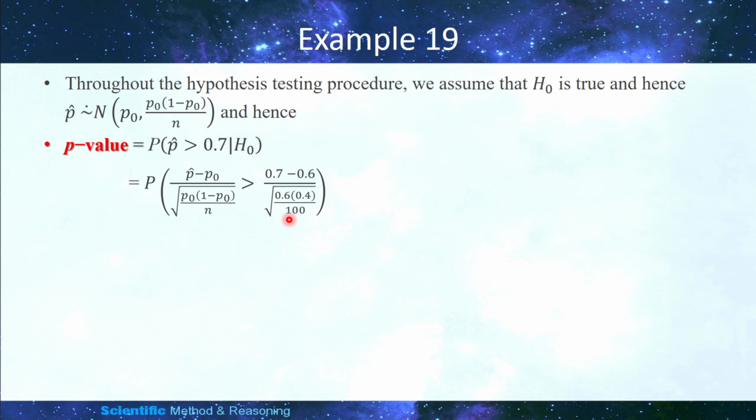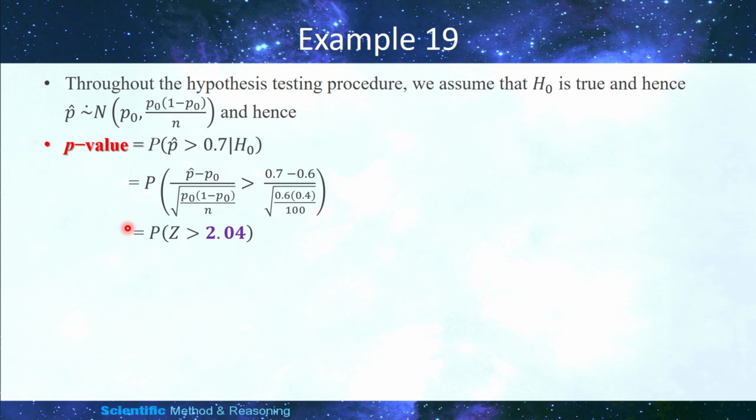We do that to both sides, with the left-hand side being symbolic and the right-hand side being numerical. We have the probability that the standard normal random variable Z is greater than 2.04, okay? We have (0.7 minus 0.6) divided by the square root of 0.6 times 0.4 divided by 100. Notice that for the variance term, we know exactly the value of p naught under the null hypothesis, so we will not make use of the sample proportion in hypothesis testing here.